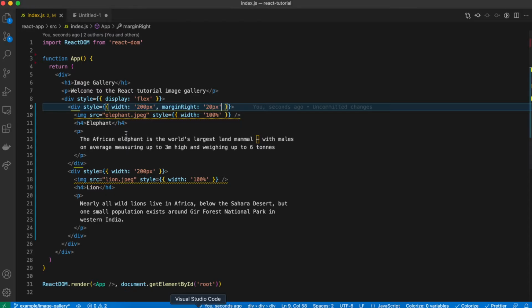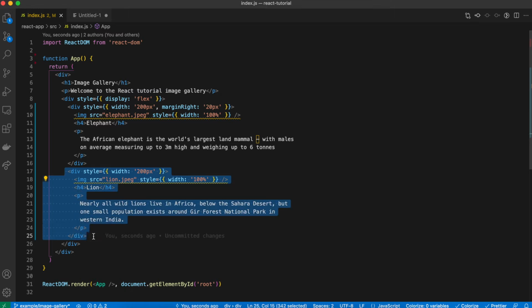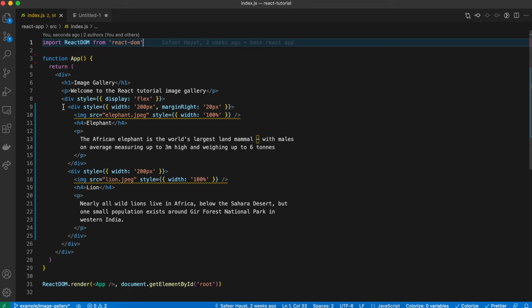But with React, we can actually do this in a much easier way. Whenever you see code identical repeated, that should trigger in your head: put it inside of its own component and reuse the component.